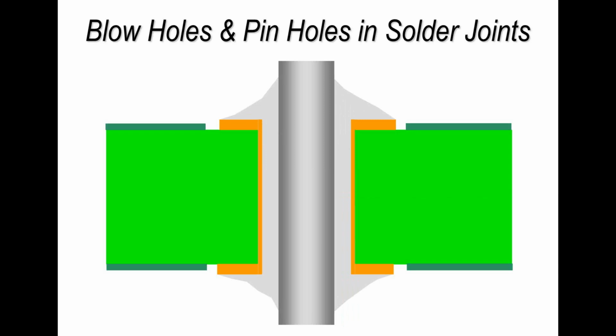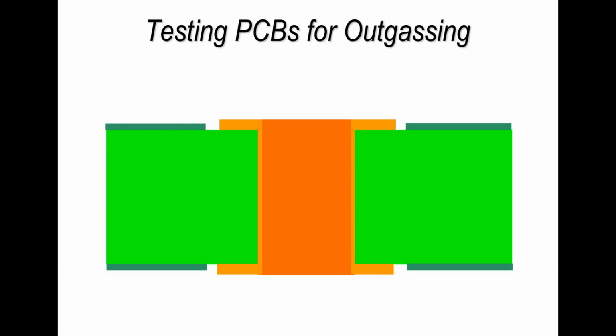If you want to test a board, you take a soldering iron and place it on the surface of the solder joint. That will cause the solder to reflow. If there is any thin plating or poor plating in the plated through hole, you'll get outgassing, visually seen as bubbles, and you may well see small balls being ejected from the surface of the solder. That's what would typically happen. What you're doing is heating up the water or moisture within the board. It's turning to steam and coming out through the plating.